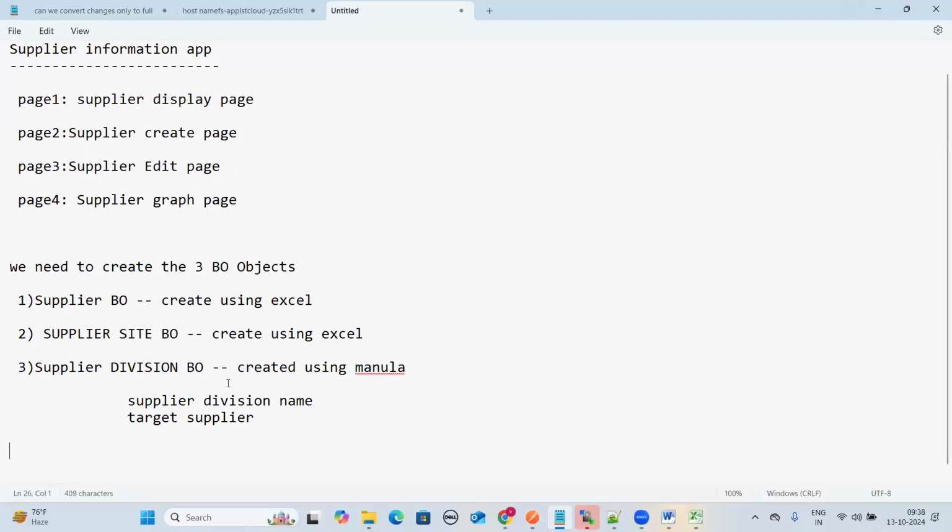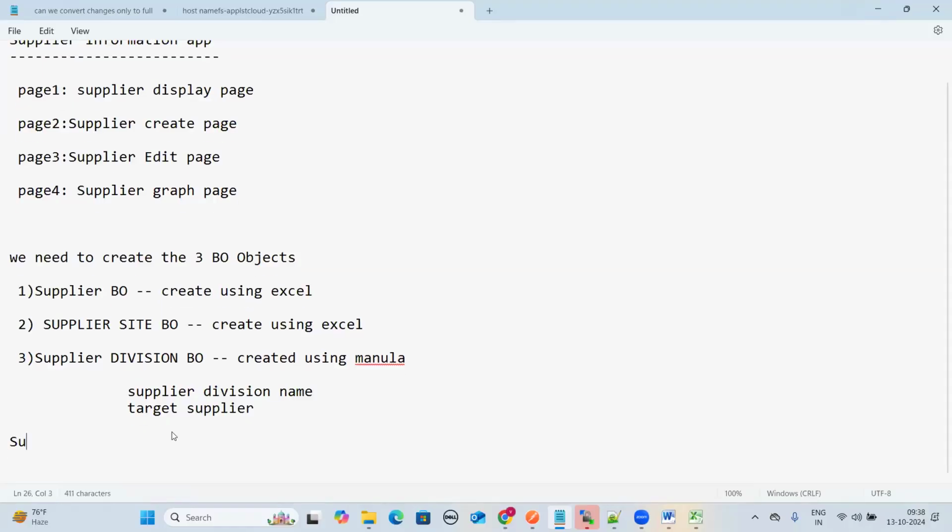So the next step is we need to give the supplier site name and supplier division name in the supplier business object. Whatever supplier sites are there, this data and the supplier division data, we have to give the reference in the supplier business object.